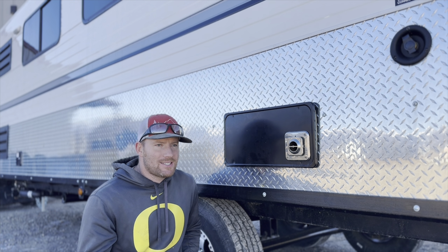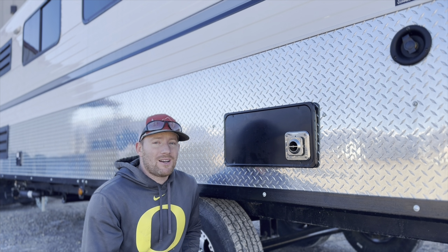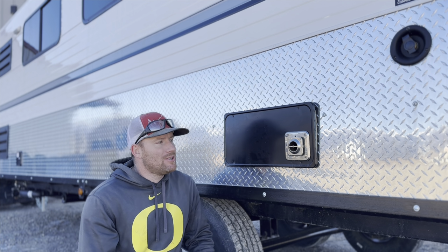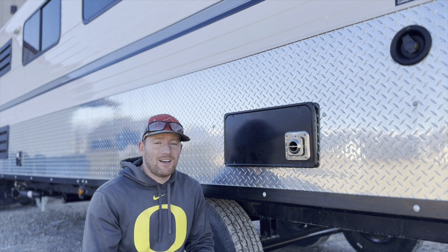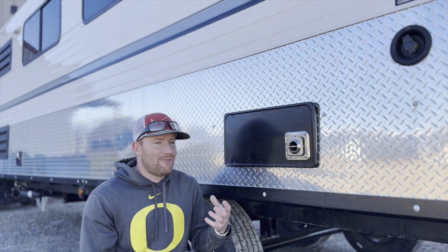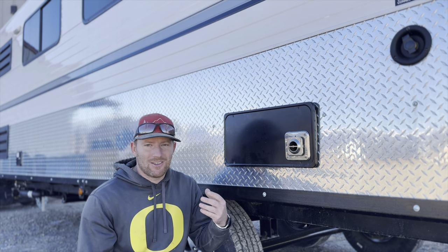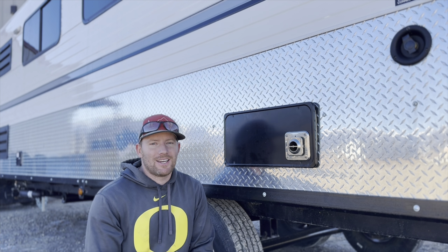But this time of year, we generally see probably 20 plus furnaces a week. So we work on a lot of furnaces. I'm going to show you a simple trick, probably one of the most common things that we see. I mean, we see everything from mice to insects to cell switches, all sorts of stuff. So the biggest thing is cleanliness.